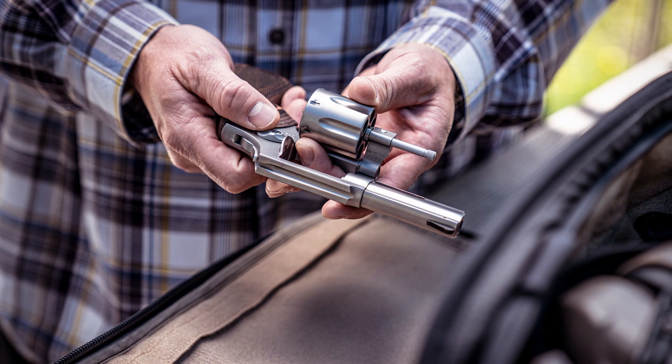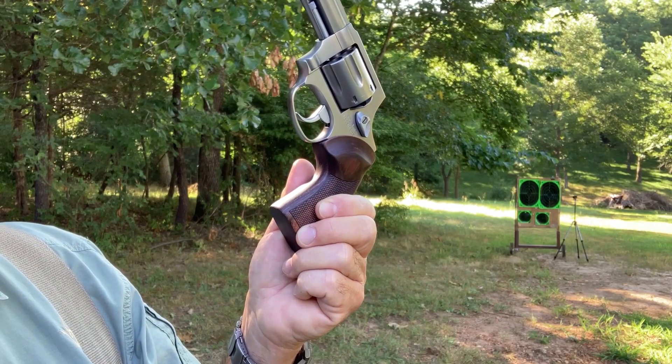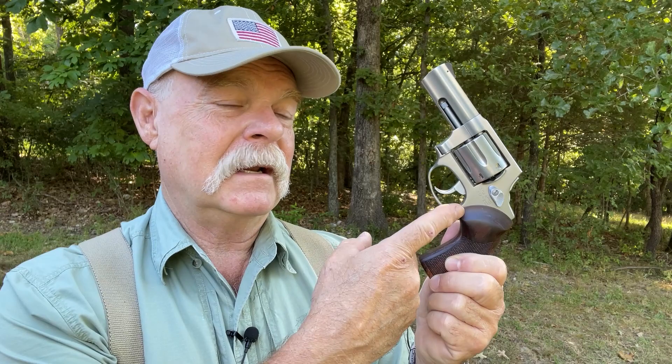For what is essentially a custom revolver — Taurus revolvers in my experience have always been workman revolvers: good, solid, dedicated platforms, affordably priced, they function, great guarantee, available in a lot of different configurations and price points. You basically were getting what you were paying for. I think they always chased a certain other gun company that makes revolvers kind of like this one, and I'll tell you what — in this situation they're kind of neck and neck.